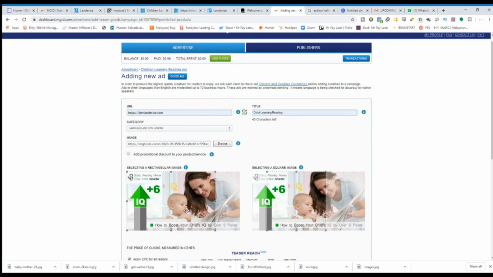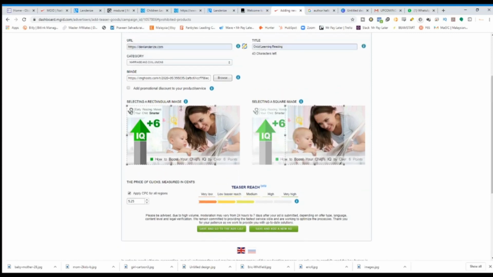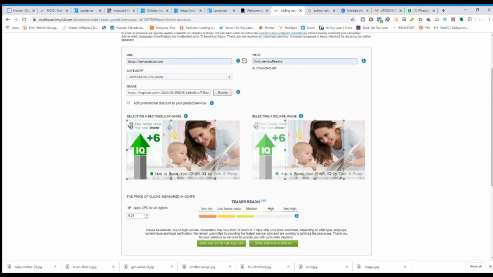Hey, it's actually good. It's actually really good for a rectangle image. I didn't know that it was good for a rectangle image, but sadly for square image, it's not that good. So we can actually keep it, because we're going to use the rectangle image. So this is what we're going to use. So it's actually pretty good, guys.